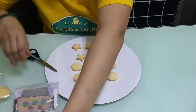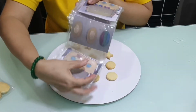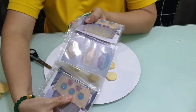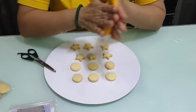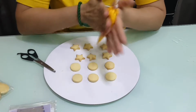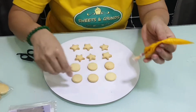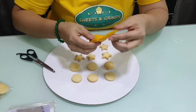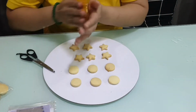We have that in our picture pattern. So, actually, this is my design. But you can always have it your way, whatever you prefer. Mine is just a guide. You're still the one to decide on the color you want, or whether you want sprinkles, or just color. That's also okay. So, with the star, I'll color it yellow.